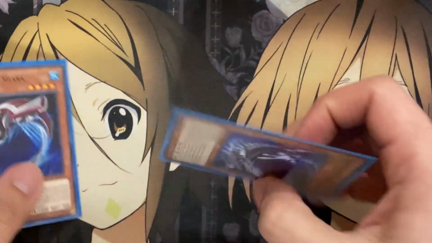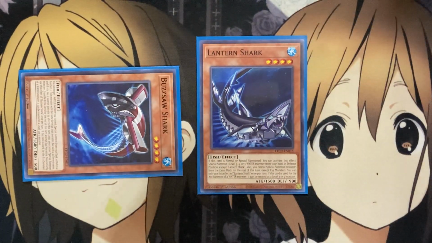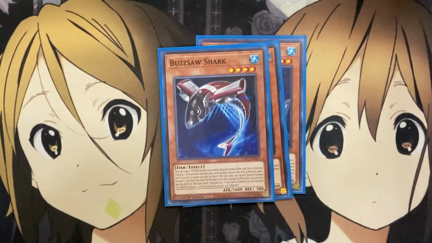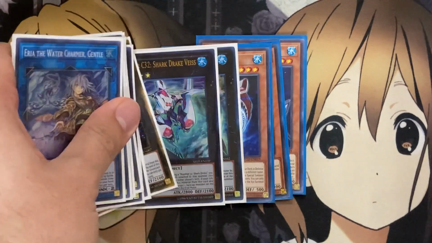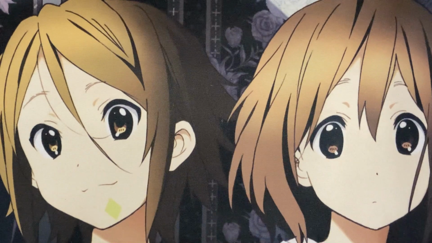If you wanted to go for some additional options, being able to use the same play, but having the additional monsters in your hand to special summon out, like your Silent Angler, will give you the 3 monsters needed to go into your number 32 Shark Drake, and then ranking up there into Shark Drake Vice for that additional power option. But that is it for the deck profile.